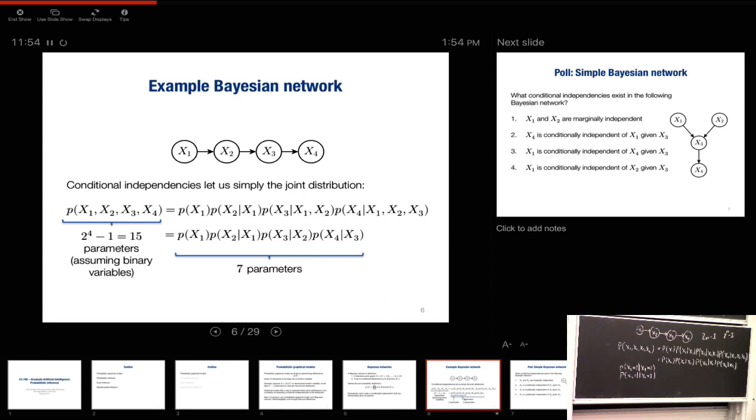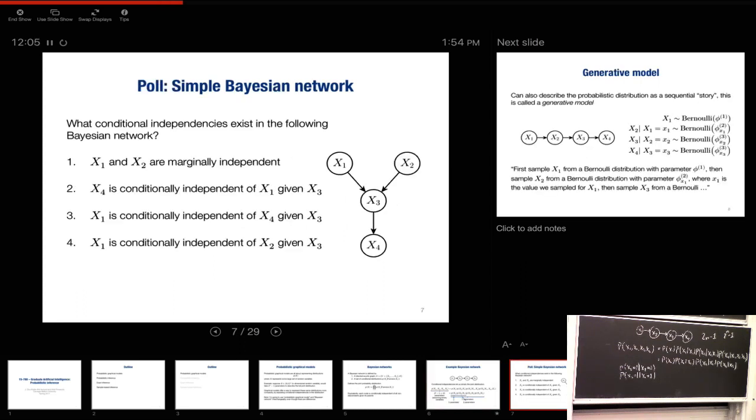Okay, so I have a few quick questions now about Bayesian networks, and these are actually meant to be more illustrative than things you necessarily have to know. But I want to ask a few properties about Bayesian networks. So I'm showing a Bayesian network here, so that everyone understands the structure of this network. There are 4 nodes in this network. Nodes 1 and 2 are both parents of node 3, and node 3 is a parent of node 4.